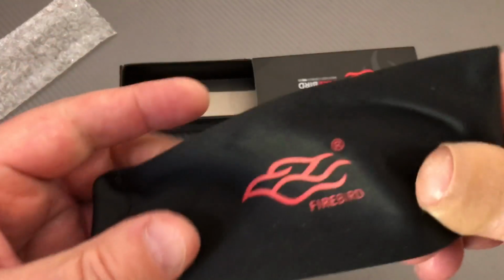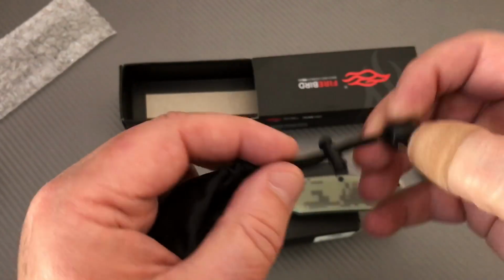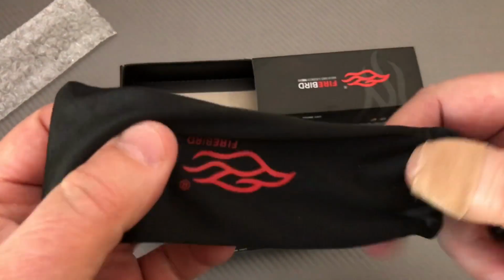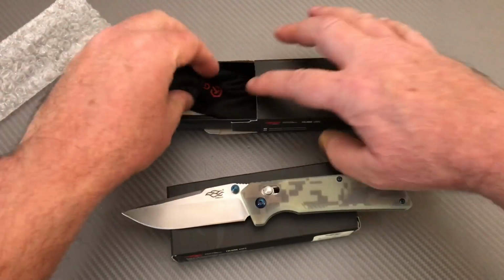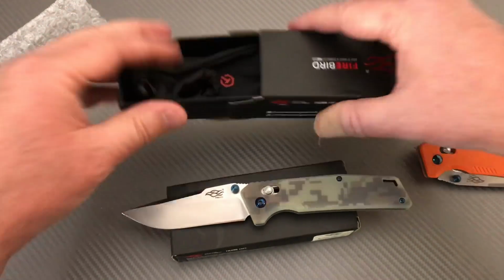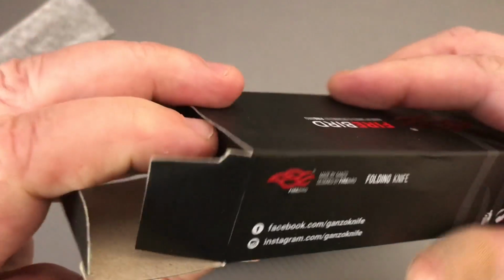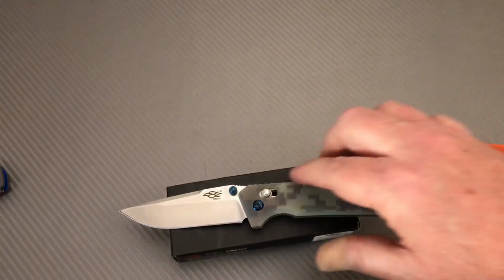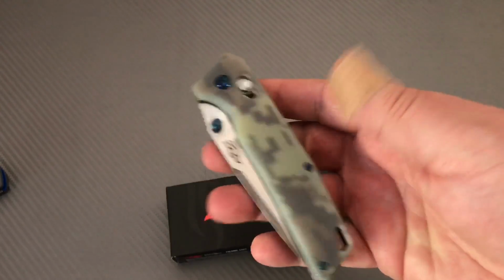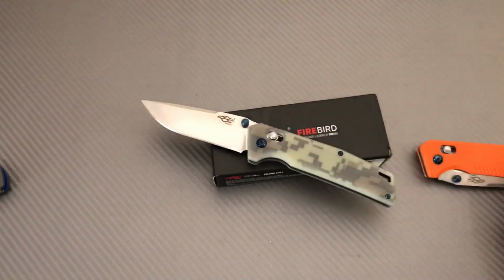And then you get this really nice microfiber bag with this little push and pull closure. I'm just making fun now. The box is not as crush proof because you do have that sliding drawer in there, so it gives a little bit of stability on the edges like that. I mean, it's cool.